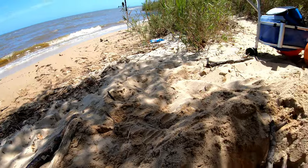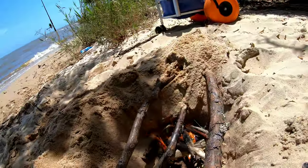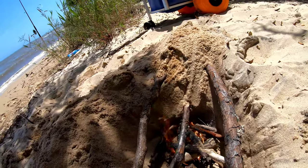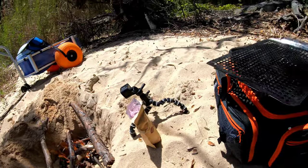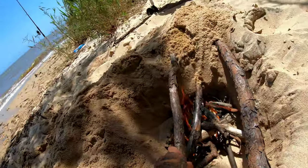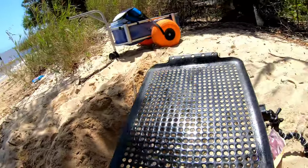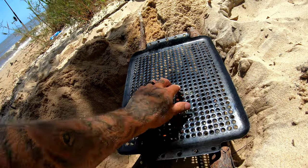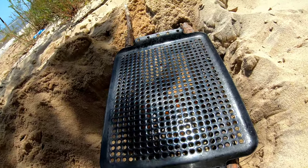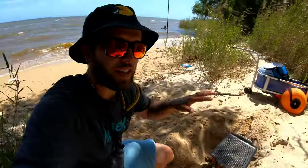And then let's see, I had another one around here somewhere. Might have thrown it in the fire. Let's see if we can maybe use this guy right here, huh? Here we go. Let's dig that down to where those are mostly level. Okay, not quite. Let's roll that. There we go. That'll fix the problem. Oh yeah. There we go. Perfect. All right. Sweet. Now if I could quit dropping sand in the fire pit, I think we'd be all set. So we've got that rack on there now.